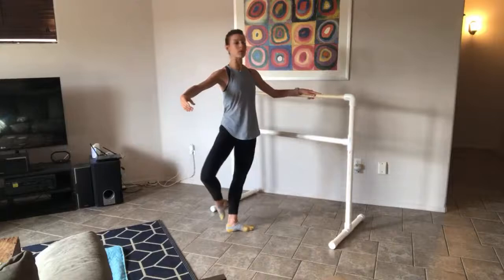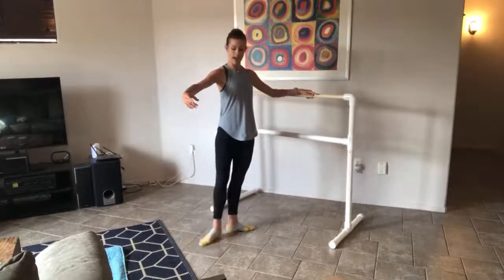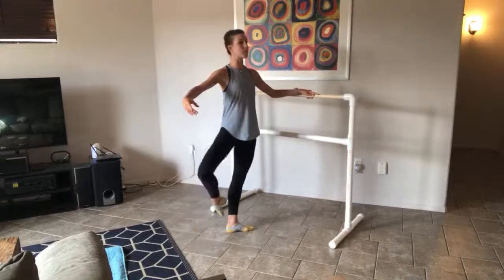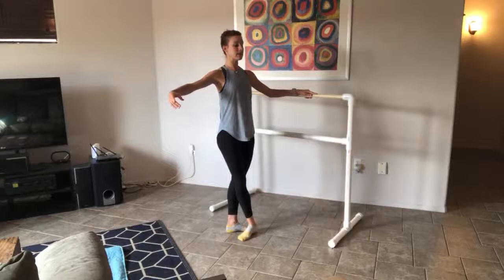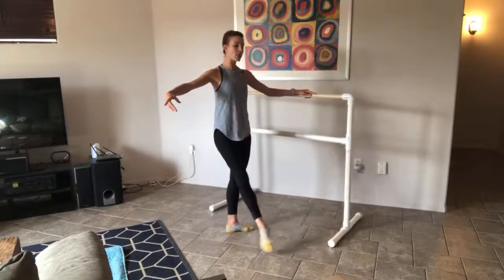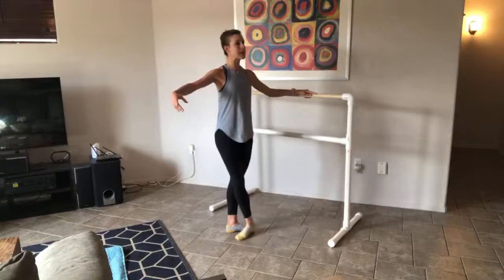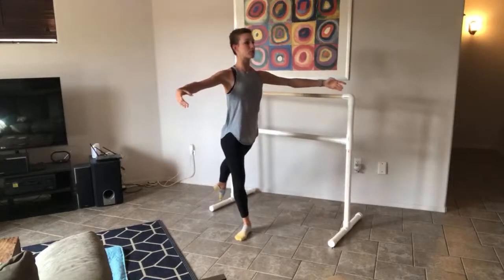Lift, coupe, we place. 1, 2, 3. And side and out and lift, coupe, place. And 1, 2, 3. Tendu, lift, coupe, and down. And 1, 2, 3. Inside leg back. Closing those ribs with the opposite shoulder forward.